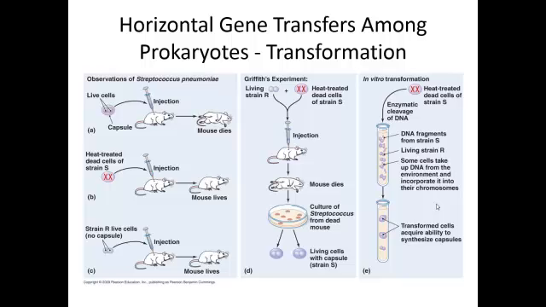We can cause transformation to happen in the lab by basically taking a cattle prod to the cells and making holes in them. We'll talk about that in the next chapter. So we can cause transformation to happen in non-competent cells by making them competent. So that's transformation, where a living cell can pick up naked DNA from its environment, usually from a dead cell.